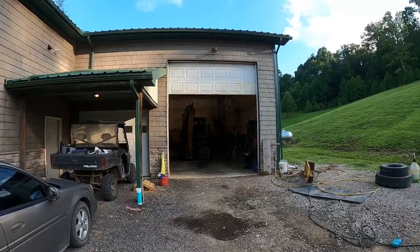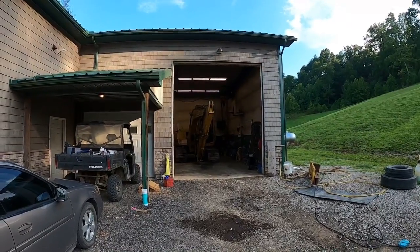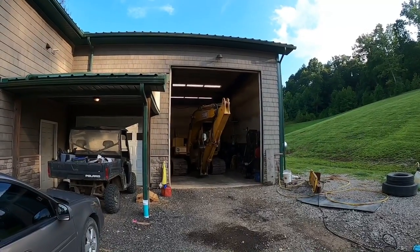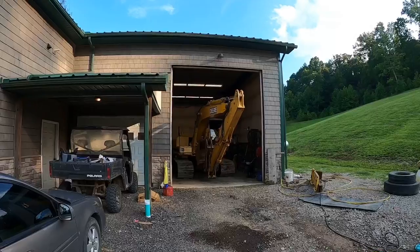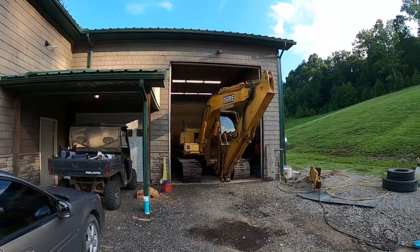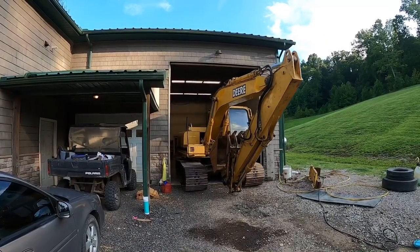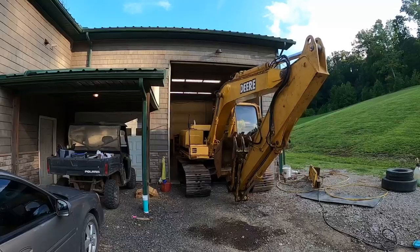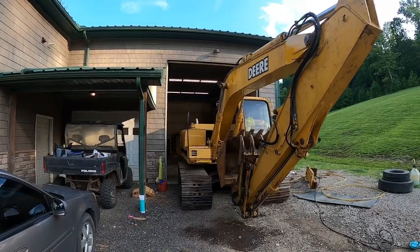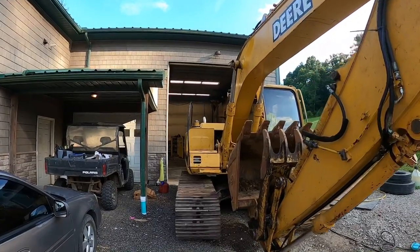All right, guys, sorry for the cheesy drum roll there, but you guys got to realize this moment right here has been almost 7 months in the making. I do not have a lot of sentimental value with a lot of the equipment I have, but this machine here is probably the exception to it. Over the years, this is always the one machine I could count on if I got myself backed into a corner or times got tough. It was always the one that could dig me out whatever hole I got in. No excavating pun intended there. It's just been a good, reliable machine over the years, and it's kind of part of the history of the company and the channel even with that.